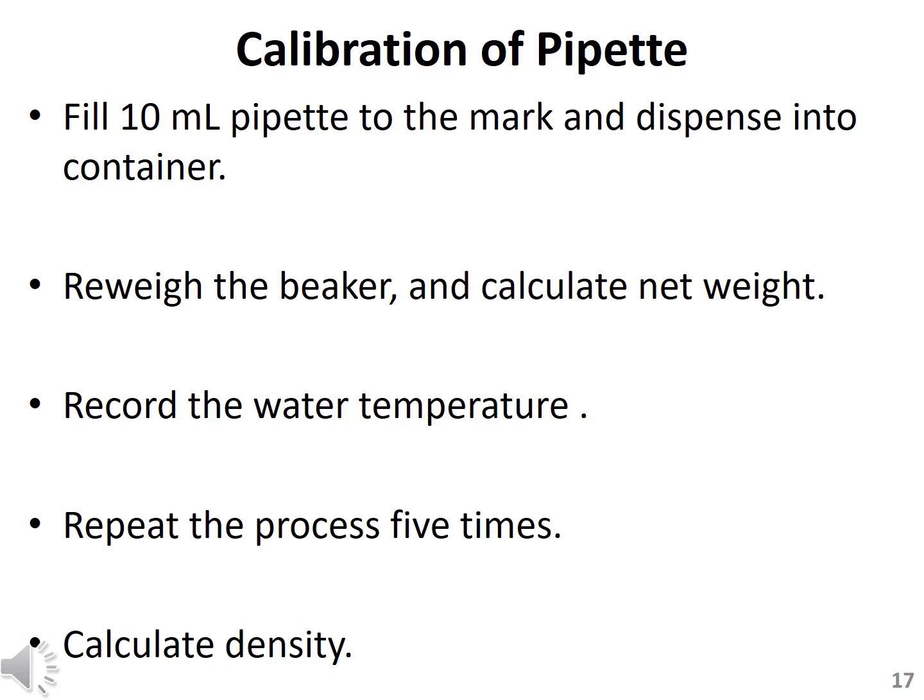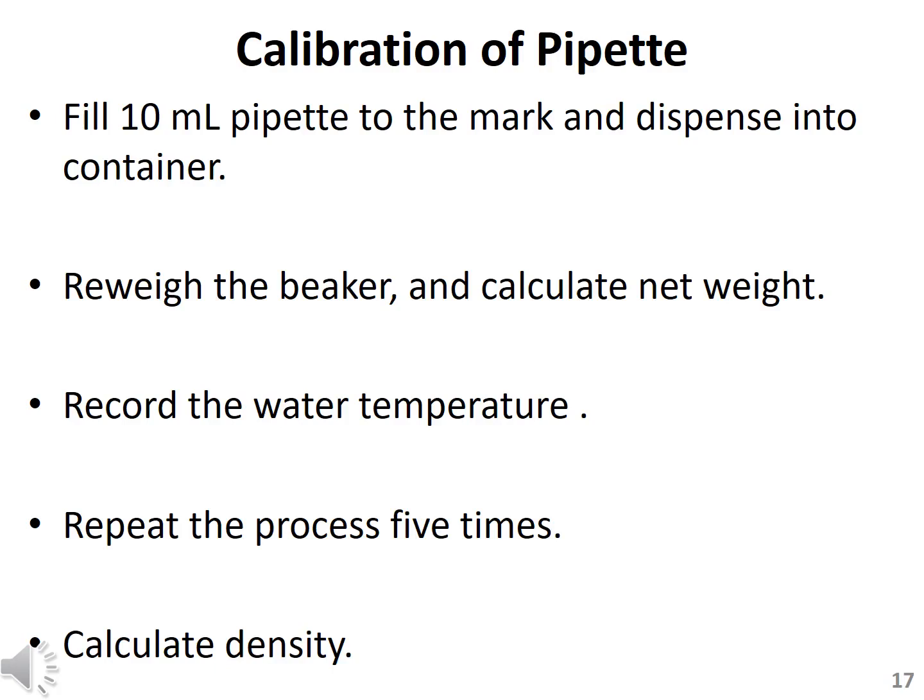Touch the tip to the side of the weighed container and dispense the water while holding the pipette vertically. While you are dispensing the solvent from the pipette, you must keep the pipette in a vertical position. After the water has stopped flowing, wait 2 to 3 seconds to dispense the residue, 2 to 3 drops of water which are attached to the bottom of the pipette.